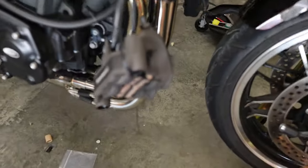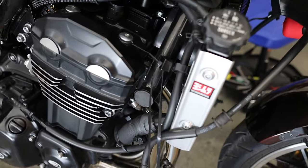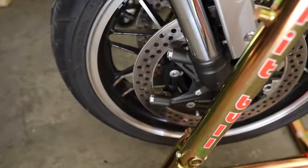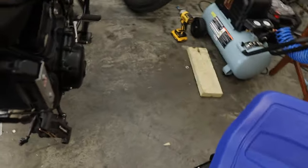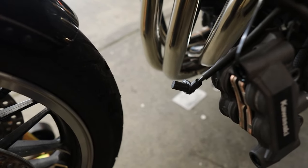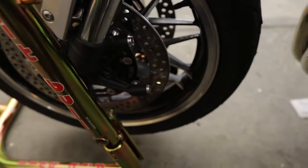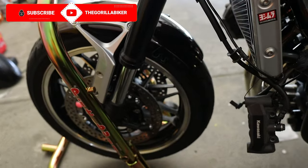You can see our brake calipers are cable tied up here — nice little hole there to cable tie onto. Obviously the brake calipers are out; those are 12mm bolts to remove them, same over here. This is your wheel speed sensor right here, which is held in with an 8mm bolt down here. I would actually advise taking that out before you put on your front stand, just because it's a bit easier.